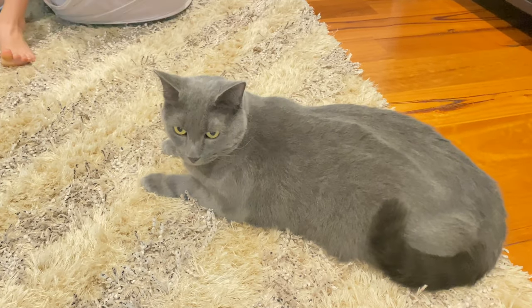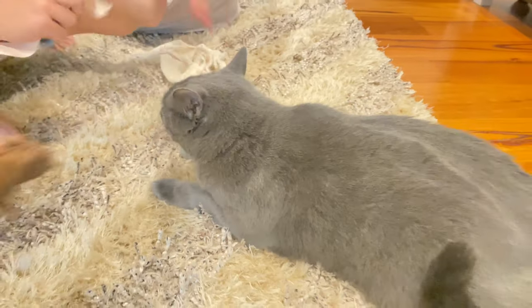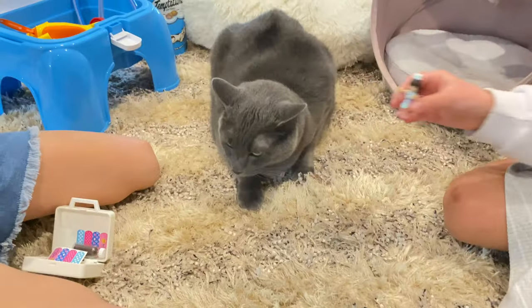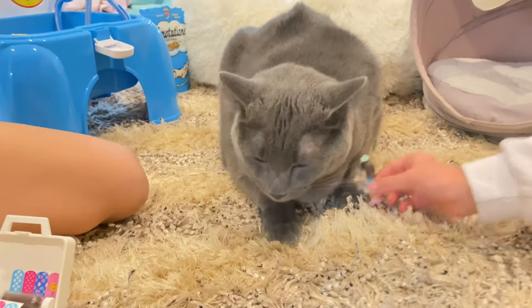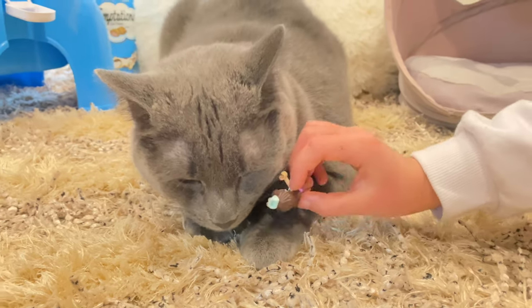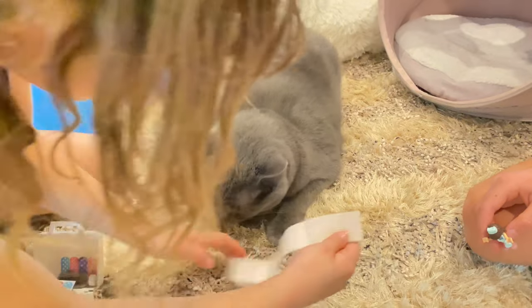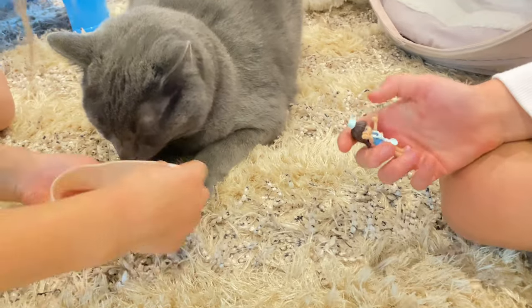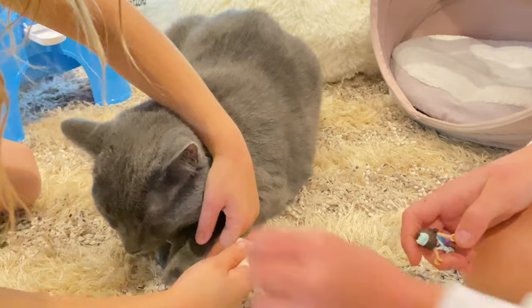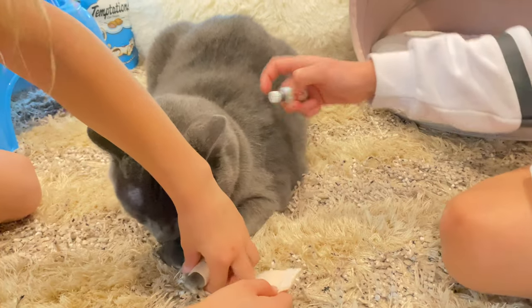This is Mishka and he will be going to the vet now. I need a scratch on my chin! He's not looking very happy at the moment. Vet Sophie is going to check Mishka out. She's going to give him a little scratch — he likes that. We have a bandage. We're going to put it on his foot. The assistant is going to try and wrap the bandage around his foot.